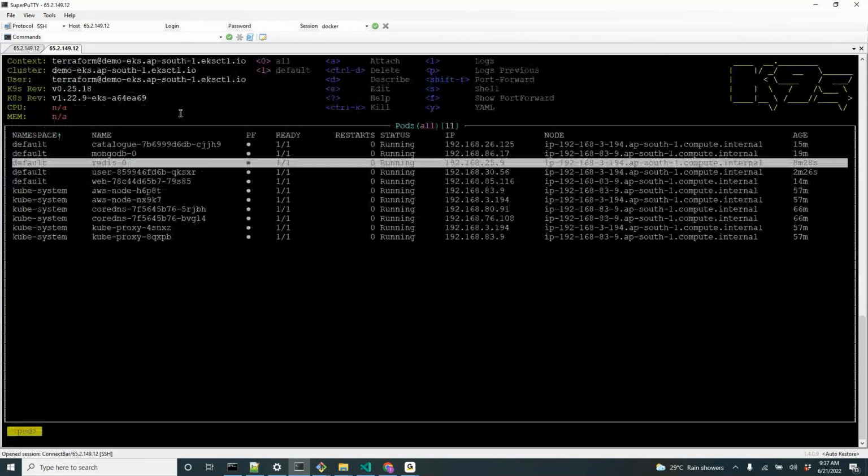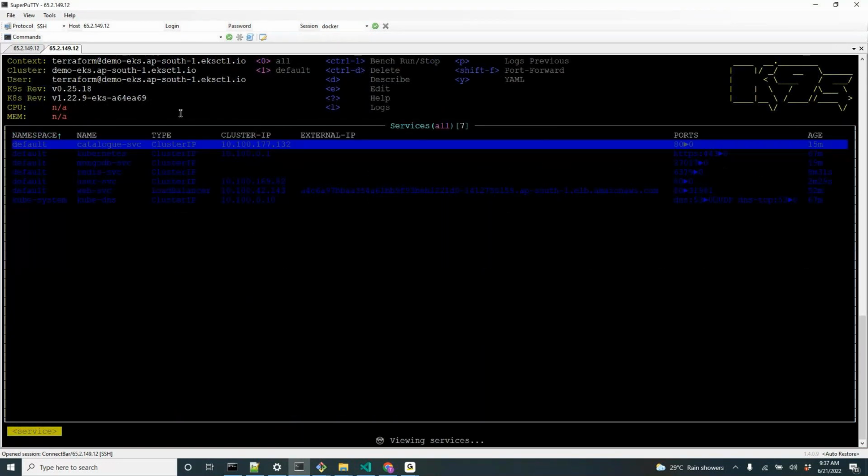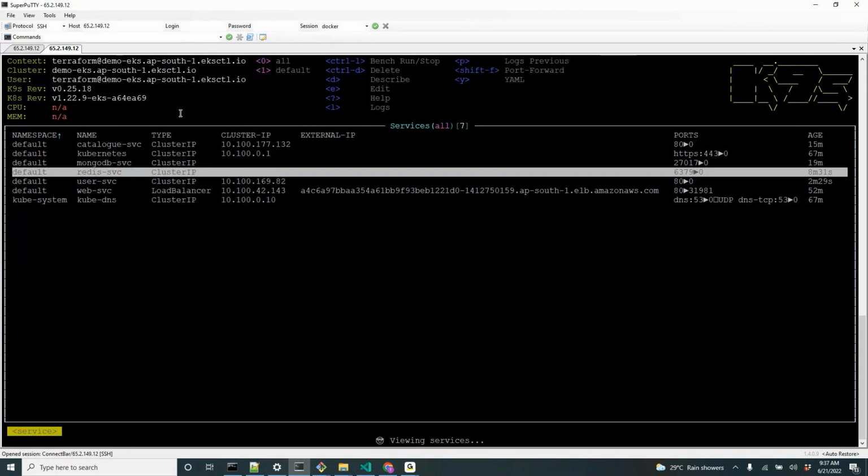And then from service, redis service 6379 is okay. redis-svc.